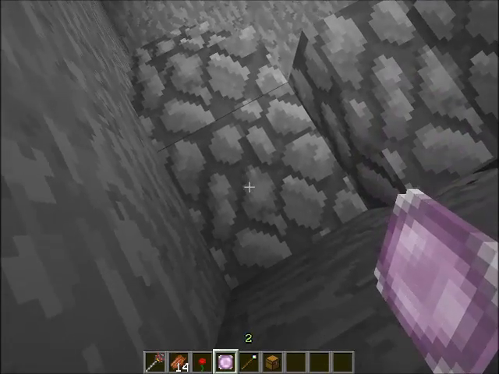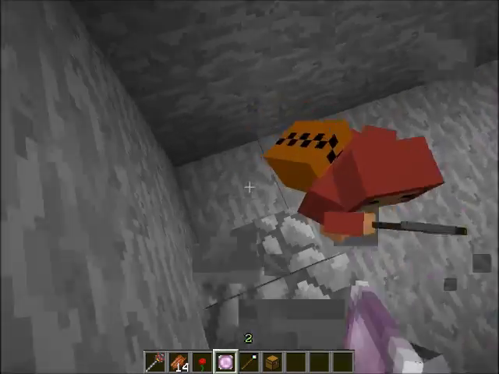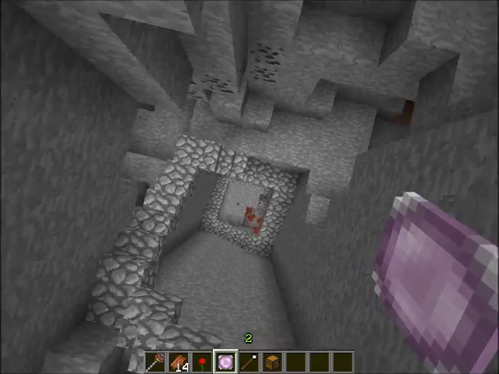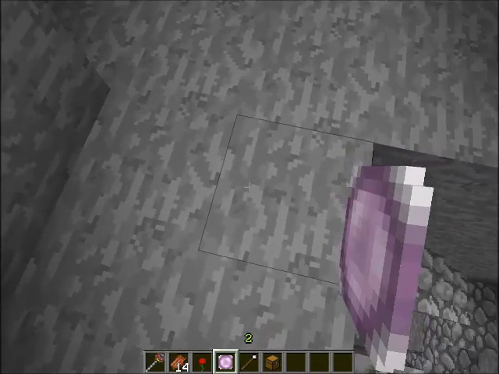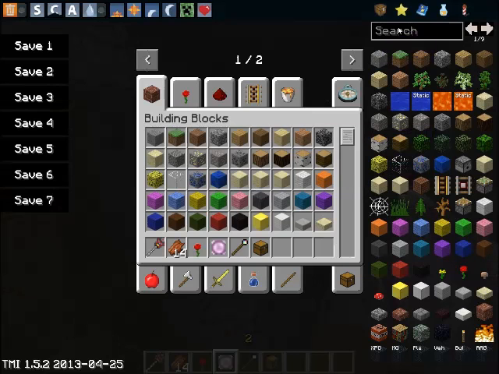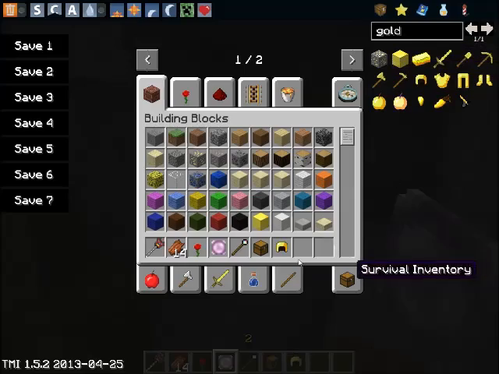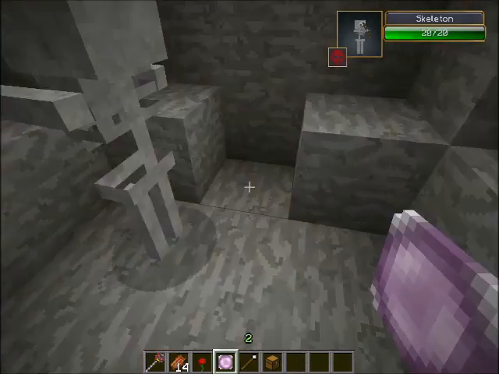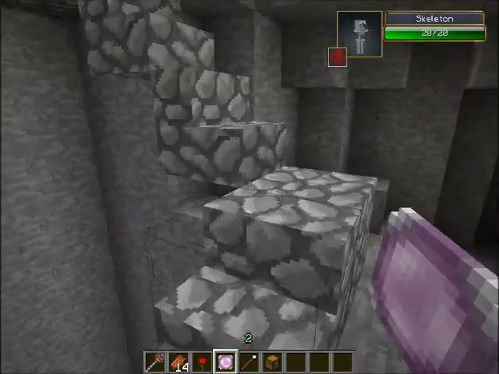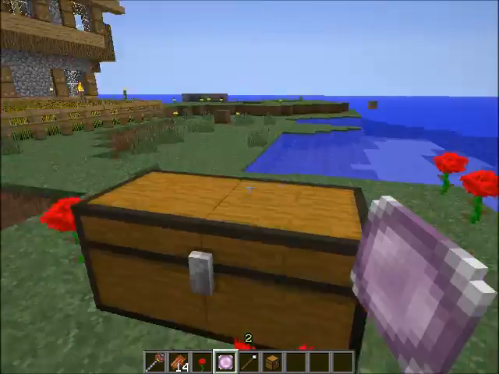Oh no, I've forgotten where I went. Really? What the heck? Let's try K. Gold. Hello. Then I get lost. There we go. Ta-da! I don't know why it's not working right there. It's probably because the minions are interacting with the mod.